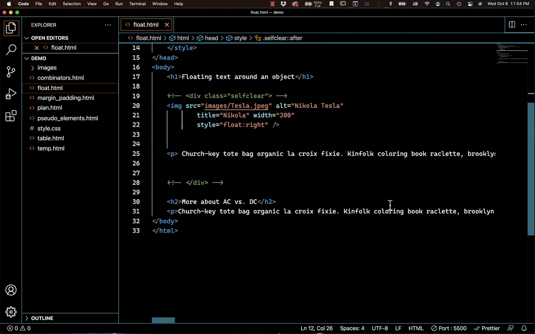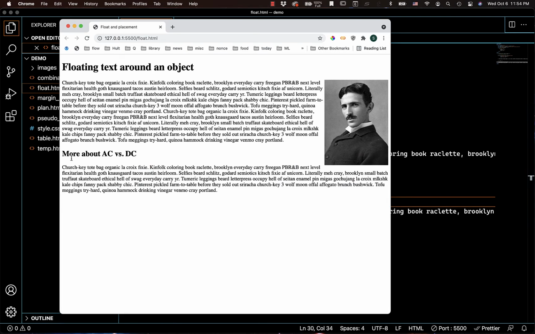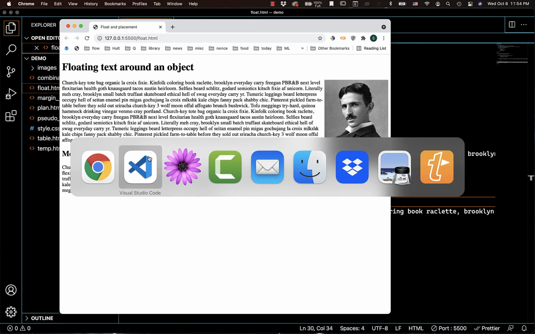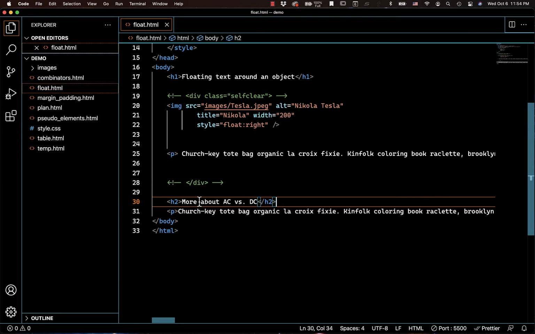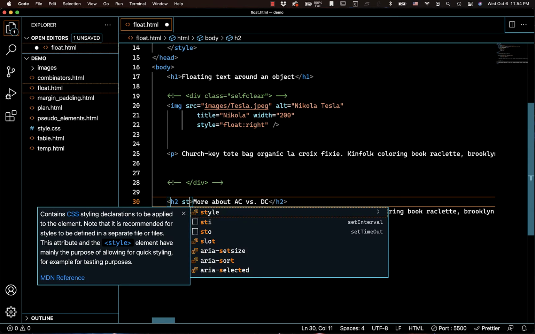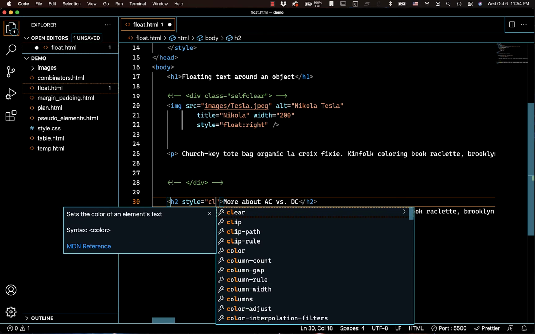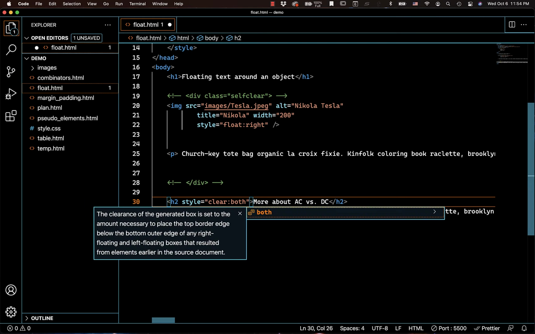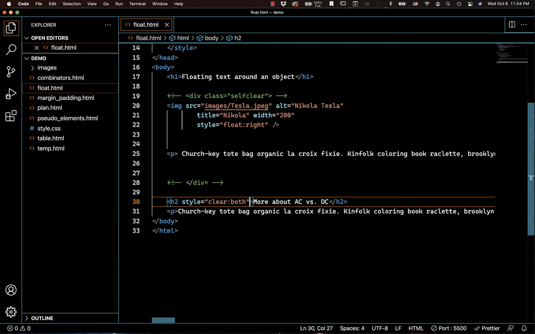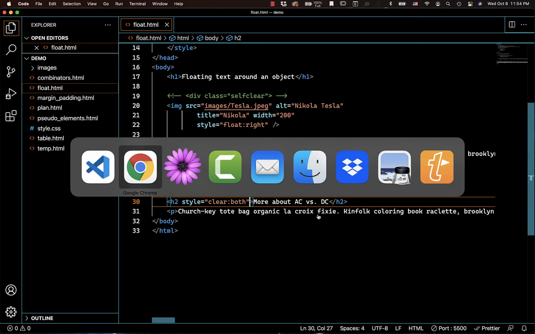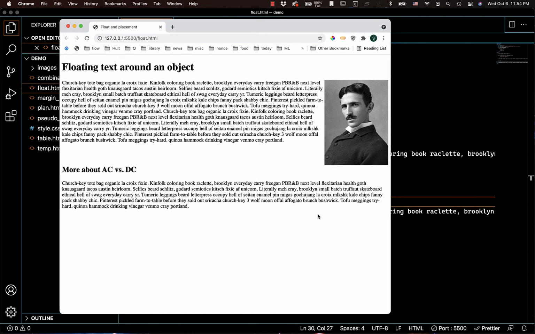We could stop the float, say at the H2 here. If we put in the H2 some CSS that said style clear both, now you see that the H2 is not wrapping around the picture.